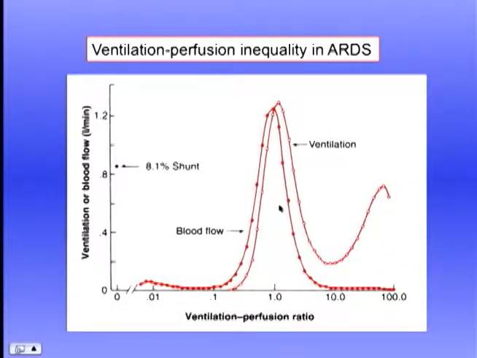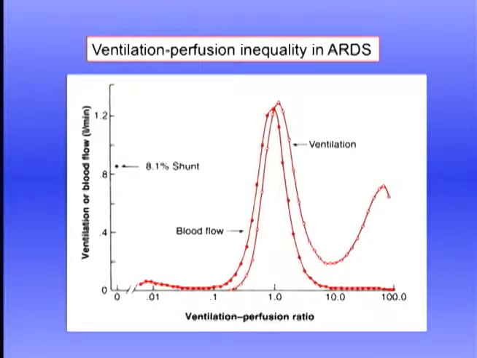Usually all the ventilation and blood flow are closely linked to a ventilation perfusion ratio of about 1. But here you've got a very broad spread, as you can see. In particular, quite a lot of blood flow going to lung units with very low ventilation perfusion ratios, and you notice that there's an 8% shunt. So there's a substantial amount of blood flow going through unventilated alveoli as well as going to poorly ventilated alveoli down here. Also, you'll notice that there is a lot of ventilation going to lung units with very high ventilation perfusion ratios here. And this is probably, at least in part, or mostly I would say, the effects of PEEP.